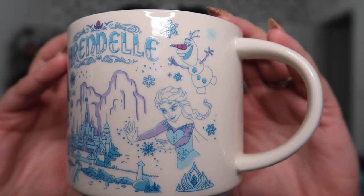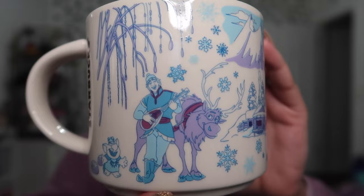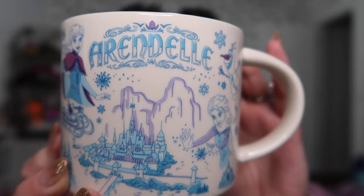The last beverage item I purchased in the parks was the new Starbucks Been There series for Norway — it has an Arendelle design with Olaf, Elsa, Anna, and the different Frozen designs on the front, and Kristoff and Sven on the back. It is so stinking pretty. We use these all the time. It took us a while to find it — it's not in the Epcot or Magic Kingdom Starbucks, but we found it at the Animal Kingdom Starbucks and our friend found it at Creations in Epcot, so they're kind of all over the place. Just keep looking if you can't find it right away.